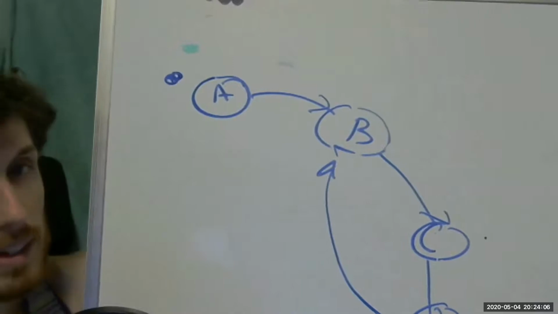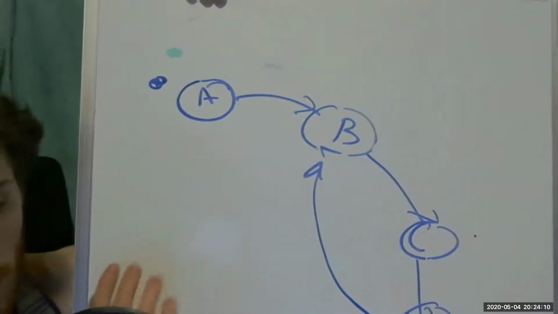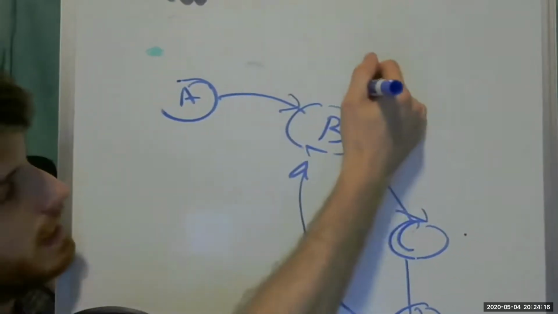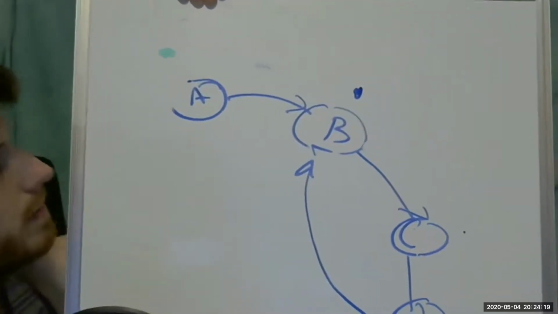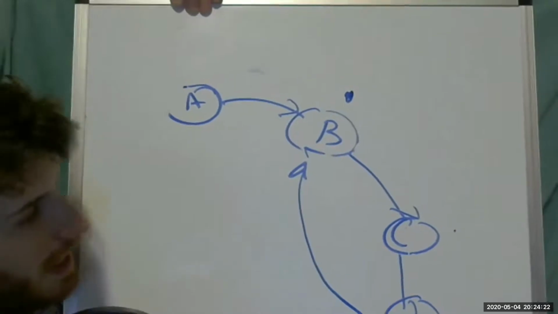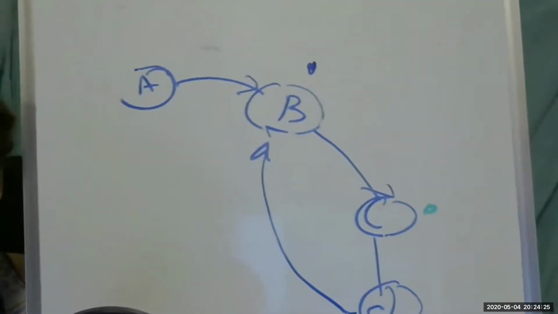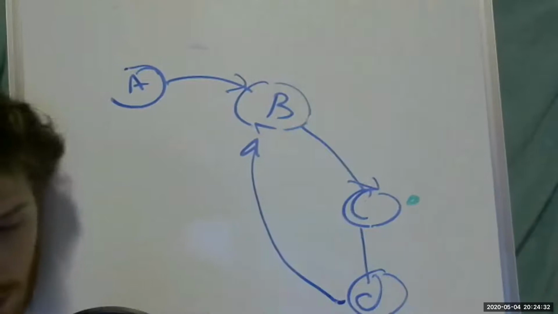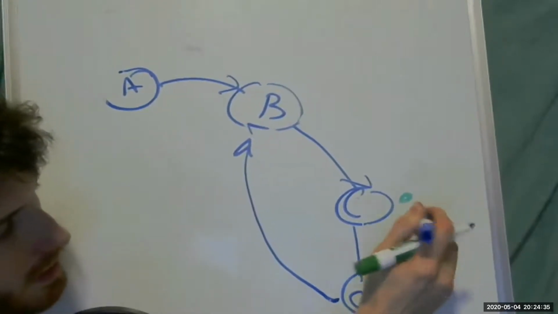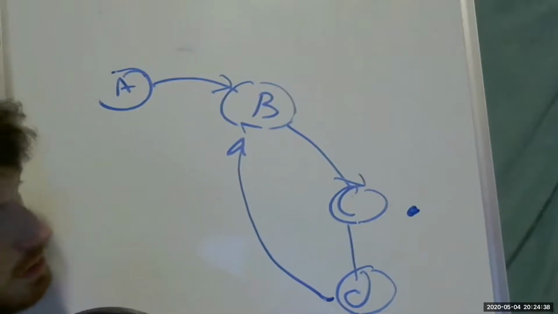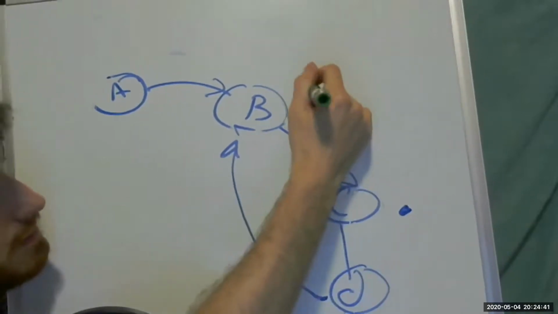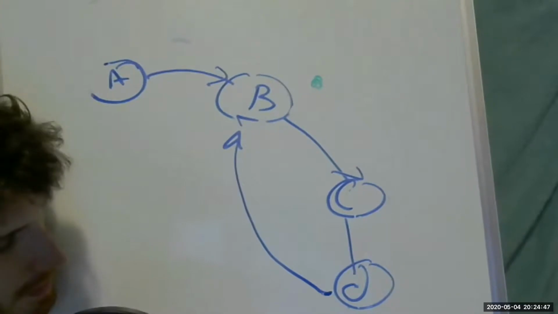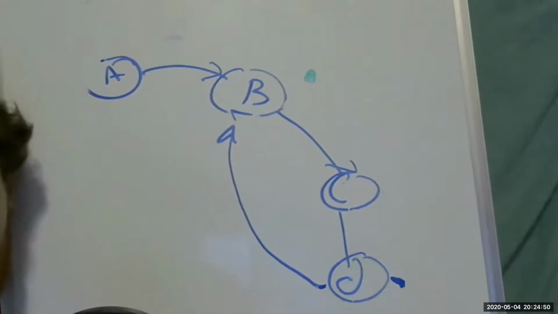Okay, so let's see what would happen with that. If we were in some kind of while loop and we said, okay, our walker is going to take a step. So our walker takes one step and ends up at B. And our runner is going to take two steps and end up at C. Okay, let's continue this pattern. So now our walker takes one step, and our runner has to take two steps, so from C to B. Okay, now our walker takes one step, and our runner takes two steps.